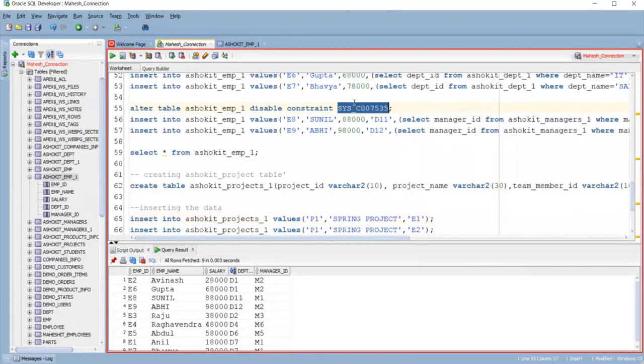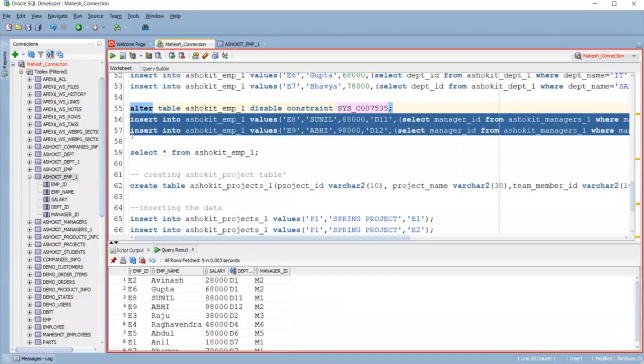Understand? Because in order to work with the joins, I need these two rows of information, sir. That's why I disabled that constraint and added the rows. Okay. Any other questions, sir?